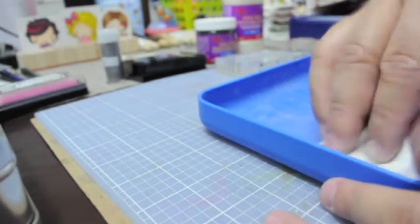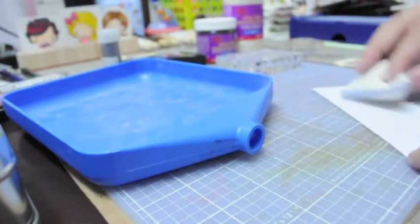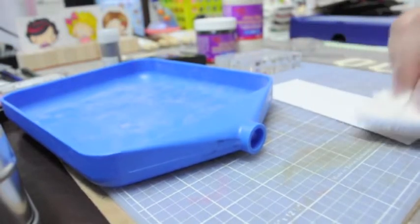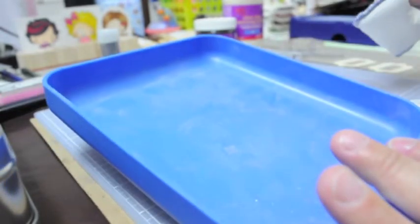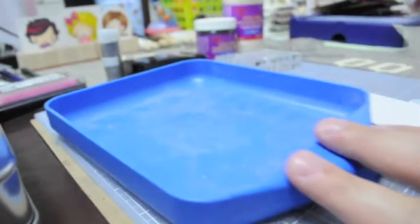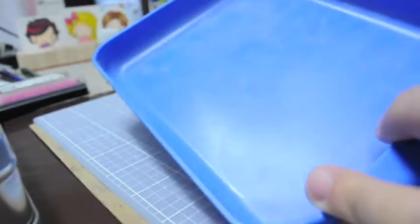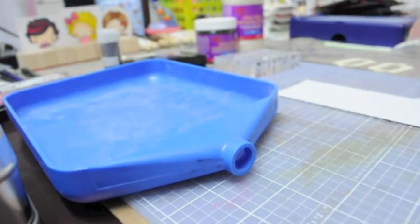Now, I put it both on my embossing plate and on whatever piece of paper I'm doing. The reason why I do this is because I find that sometimes when I put my embossing powder on my embossing paper, it doesn't come off all the way. So if I put some of that powder on, it comes off much easier. So I just went ahead and powdered all of this, and I powdered the piece of paper that I'm doing. And now I leave it inside my little packet just in case. So now I'm going to go ahead and emboss.